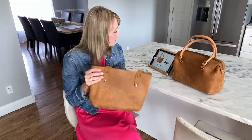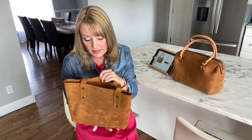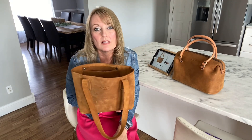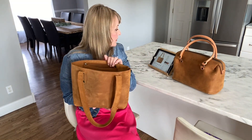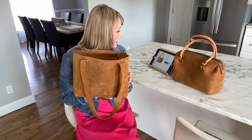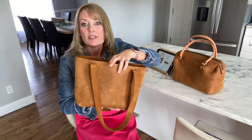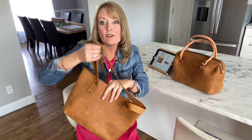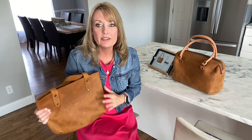This one is a newer version of their Simple Tote. It's basically the same in terms of style. The Simple Tote is a lot larger than this one by quite a bit. This one is actually 10.5 inches in the width, your height is only 8.25 inches, and your depth is four and a half on the bottom. The bag only weighs 1.1 pounds, so it's a very, very lightweight bag.